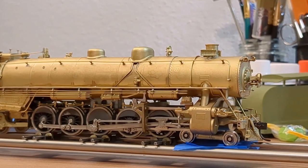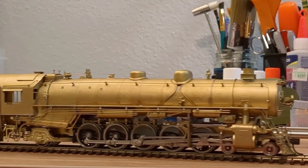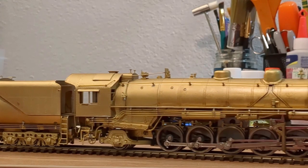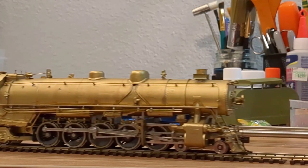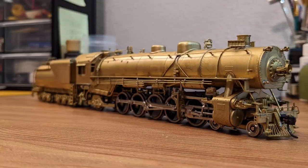And just so we can see how smoothly it actually runs, I have a very small strip of test track, and there it goes. Very smooth. For the most part, the motor is really quiet too. I'm almost reluctant to change it out, but I really would prefer a more efficient motor if I'm going to run DCC and sound, which this will eventually get.